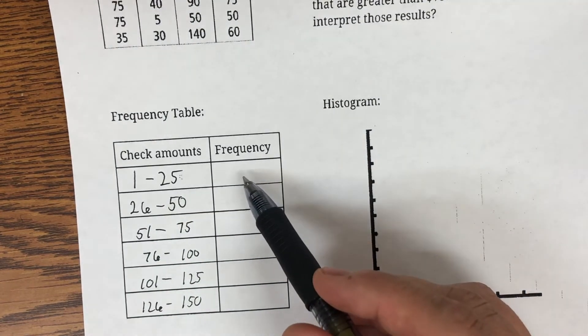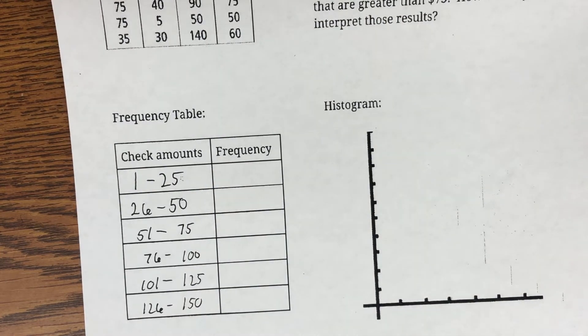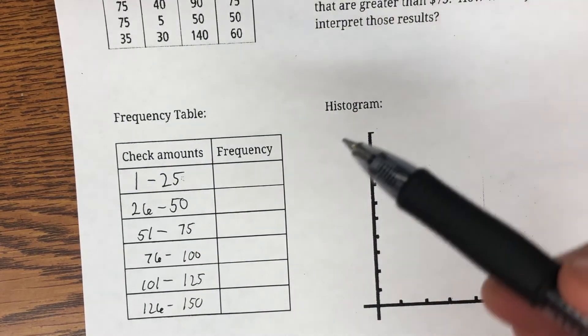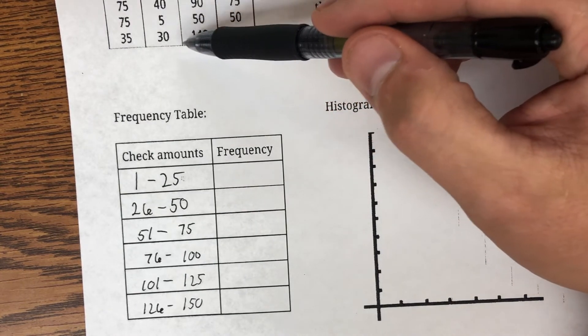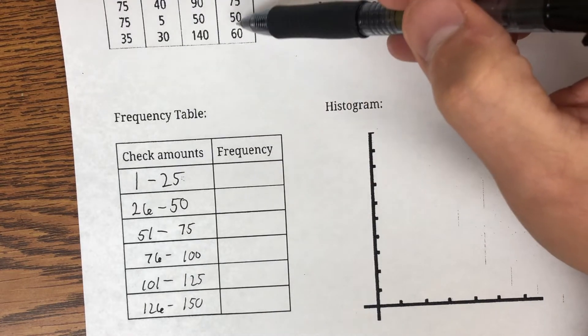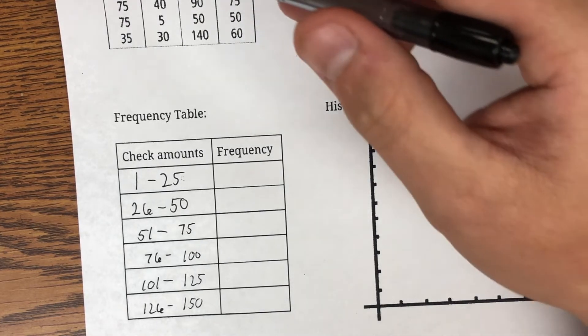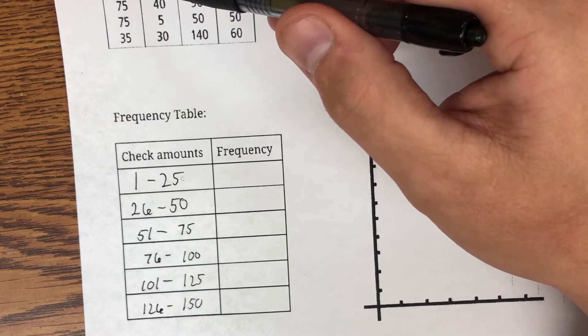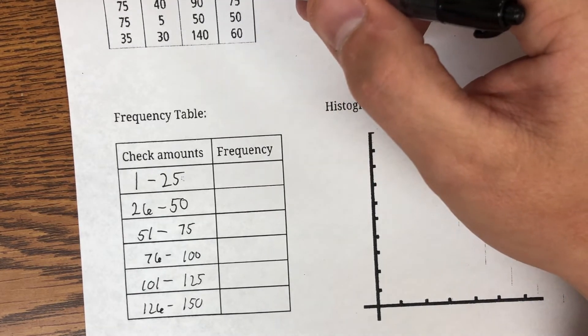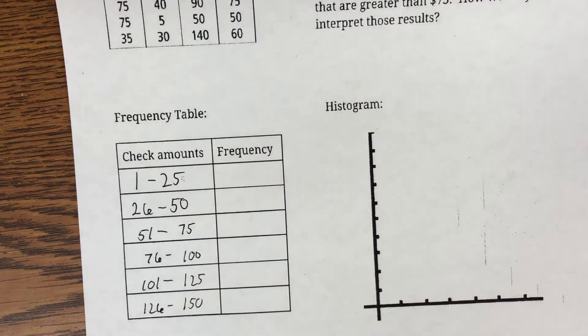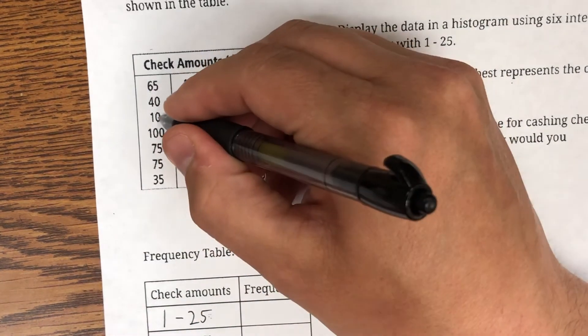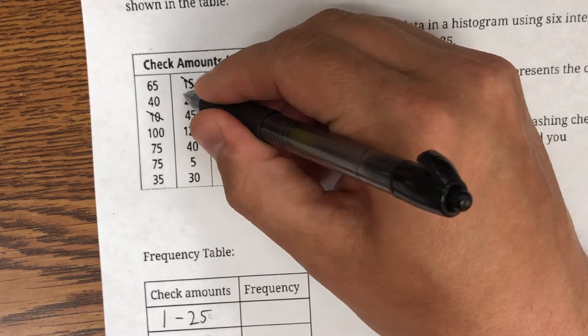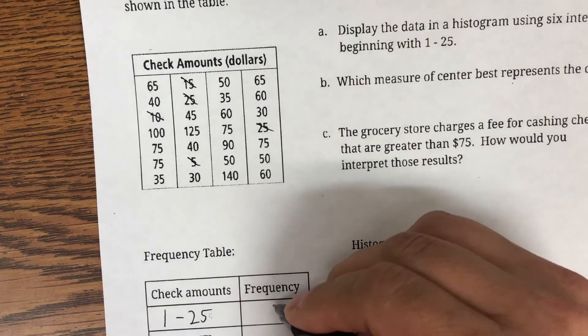So, we're going to figure out how many checks were between $1 and $25. We have to look at the data to see between $1 and $25. I count $1, $2, $3, only saw $3 the first time. Let's double check that between $1 and $25: $1, $2, $3, $4, so $5.